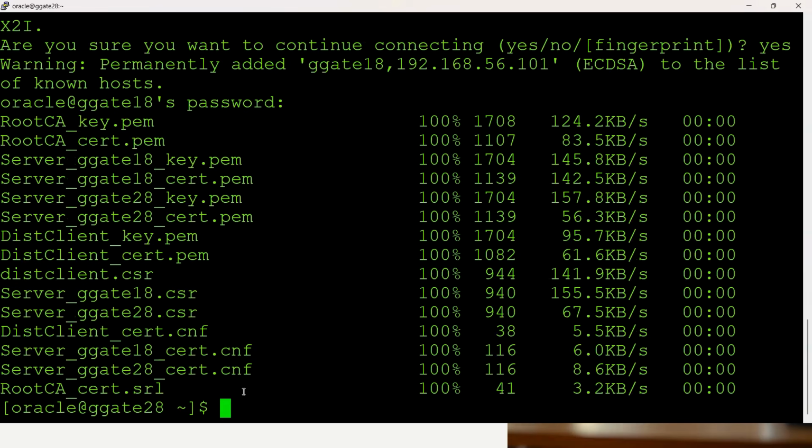Now, once the certificates are generated, next we need to create the deployment. Let me tell you one thing. Until 21c, if you have created a non-secure deployment and want to create a secure one, you have to do a new setup. Everything is required.